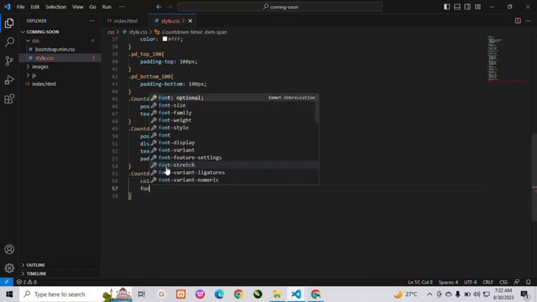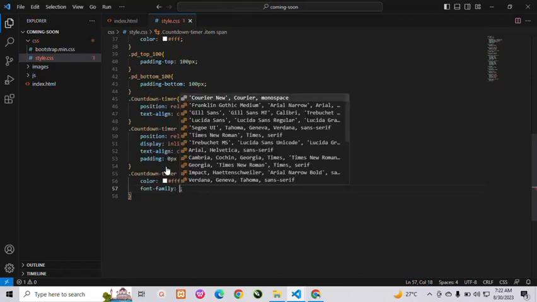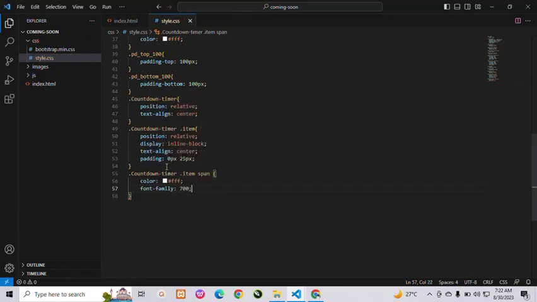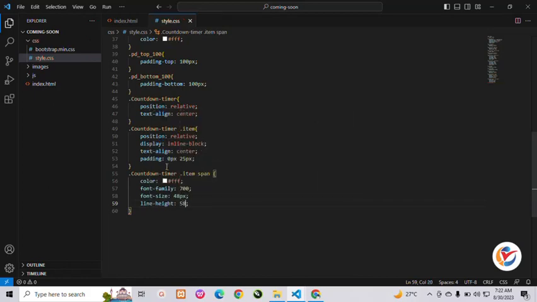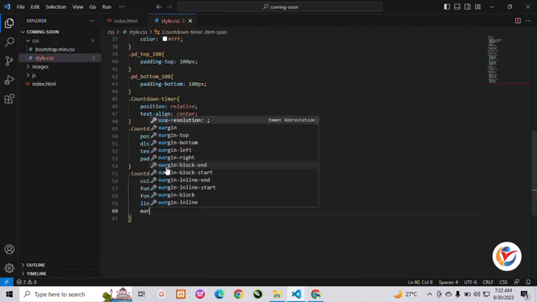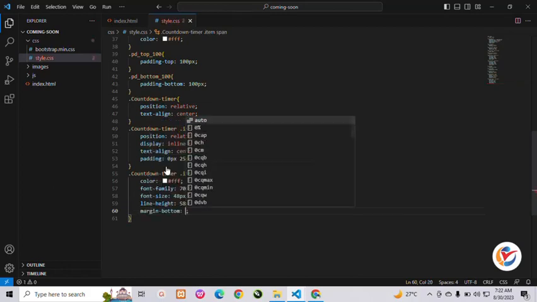Next is the font weight, which we're setting to 700. Next is the font size, which we're setting to 48 pixel. Next is the line height, which we're setting to 58 pixel. And last for this one, we're going to be setting a margin-bottom, and that will be 6 pixel.